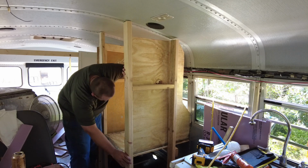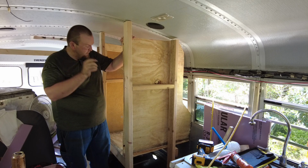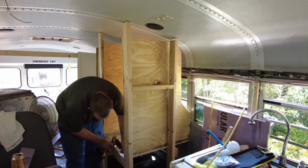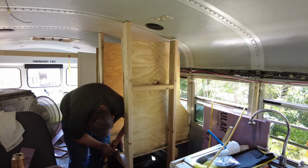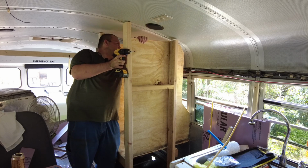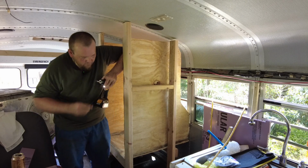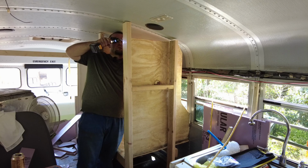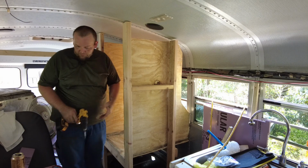But it's ready for screws and what have you. But I want to put a little bit of silicone behind it for the wood to press up against. And then I'm going to screw it all down. In the meantime, I'm going to get this other one fitted. Oops. There we go. Yeah, okay. Just gonna put a couple in here real quick, just to kind of hold it up, and then we'll go from there. There we go. Alright, I gotta do the same to the other side.